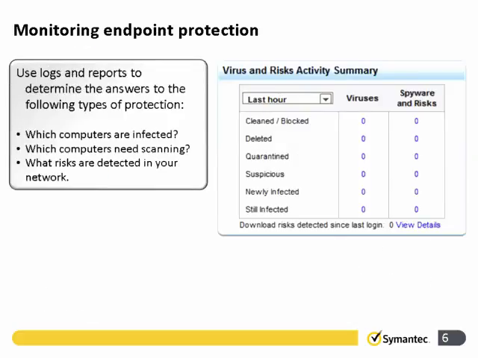So, monitoring endpoint protection. Here we are looking at the virus and risks activity summary, and you can change, using the drop-down, the period of time that you wish to gather this information by. The logs and reports are where administrators would go to determine answers to the types of questions they would be asking, like what computers are infected and which ones need scanning, and what risks are detected on your network.